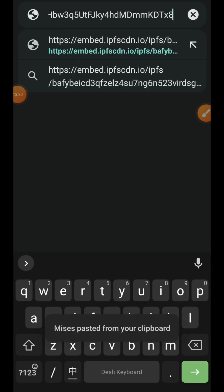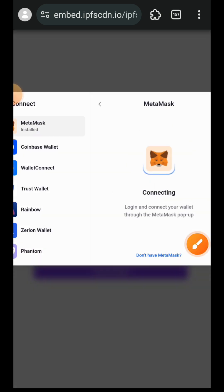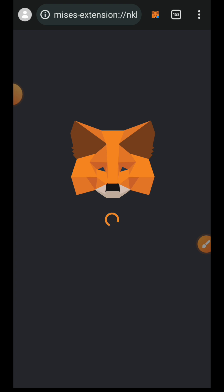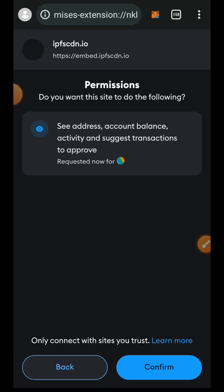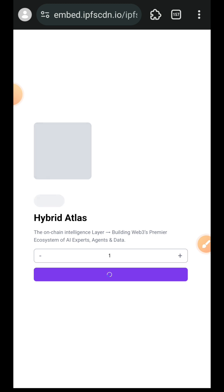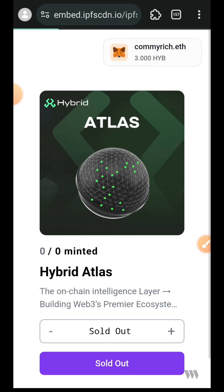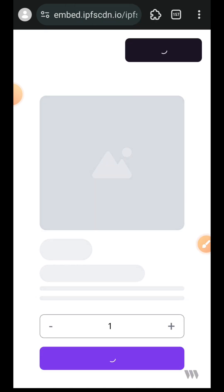That is how you interact with the Web3 Copilot. Lastly, we are going to mint an NFT. I pasted the link to ThirdWeb where we are going to be minting the NFT. You want to complete the whole testnet interaction as fast as possible, because the NFT minting is limited. Once I connected my wallet, I saw 'Sold Out', so I went to my sidebar menu and switched the browser to mobile mode — I was on desktop mode before.